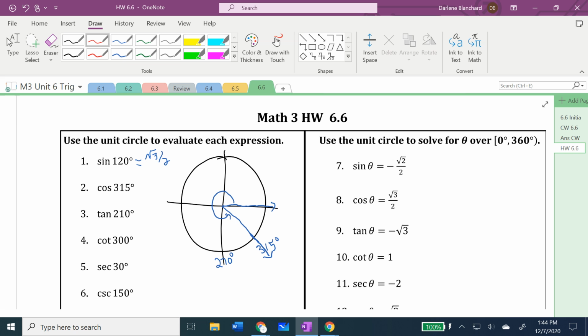The question is, what is the cosine of that angle, which would be the same thing as asking what is the x-coordinate of this point on the circle, knowing where the other angles are, knowing that this one is the center of them. Being the center of them, it is the second one away from the origin, and it's on the positive x-axis. The second one over is root 2 over 2.